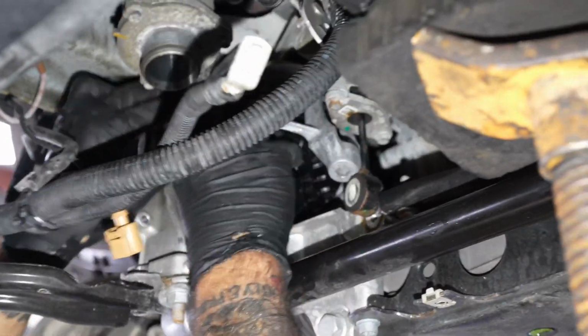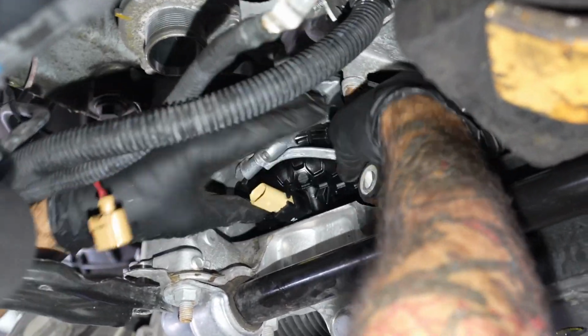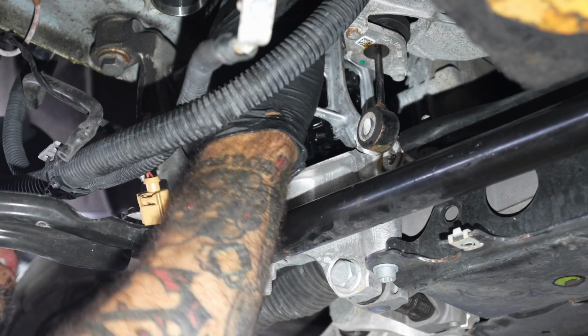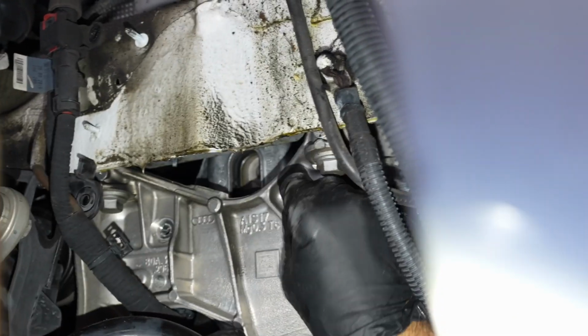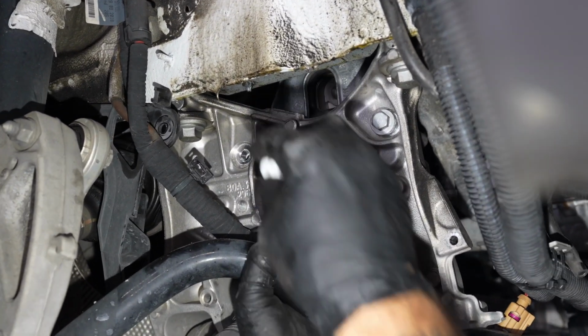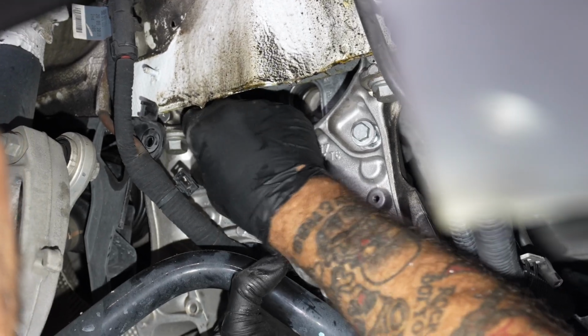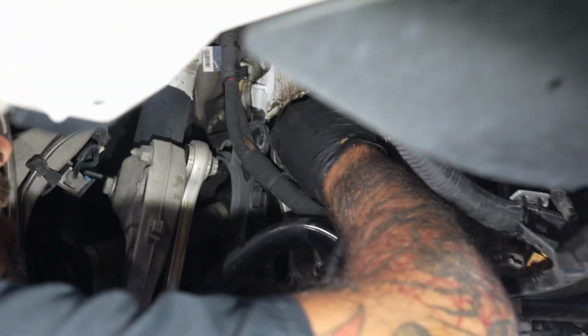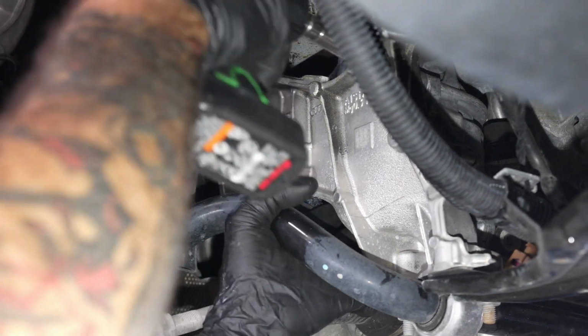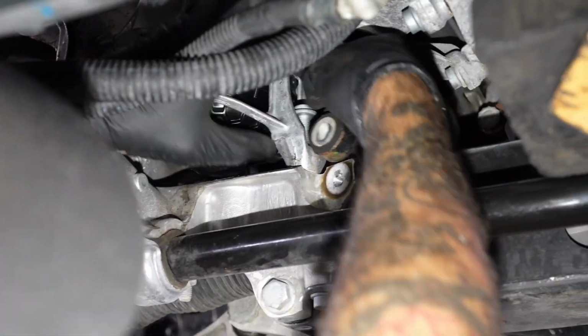The new mount. New mount's going in. Same thing, nice and easy. Be careful, you do have wire connectors. Take your time. Motor up a little bit more. Okay. 13's in loose. Starting point. Triple 10 going back. See if I can find that angle. There we are.